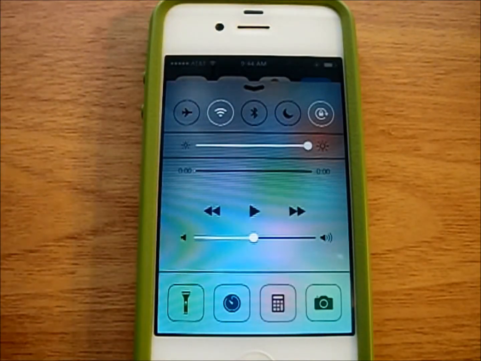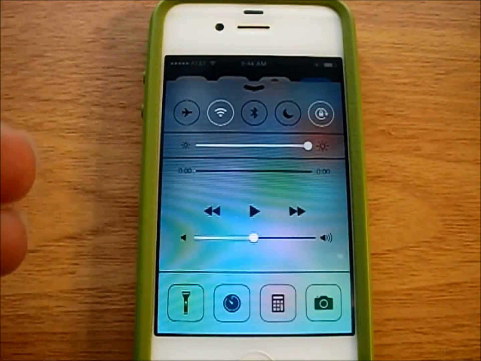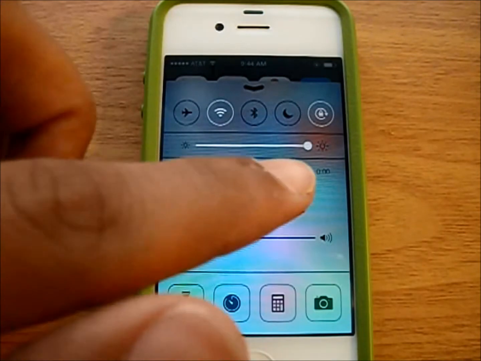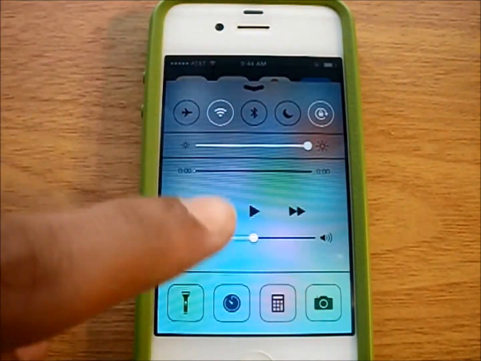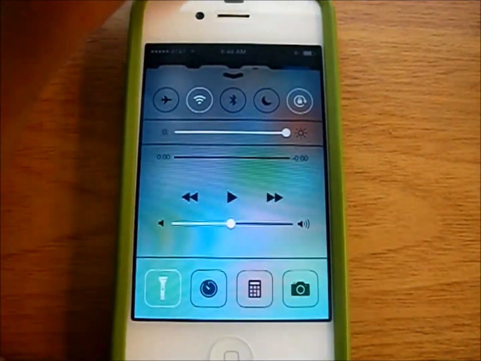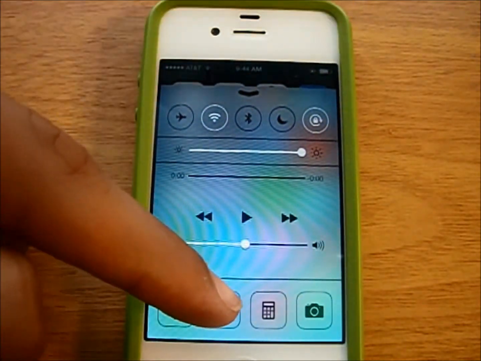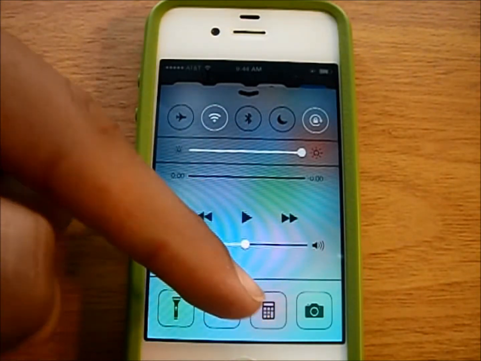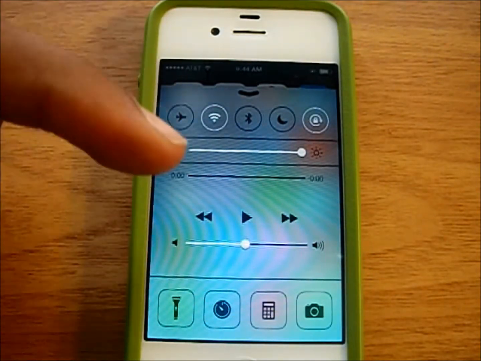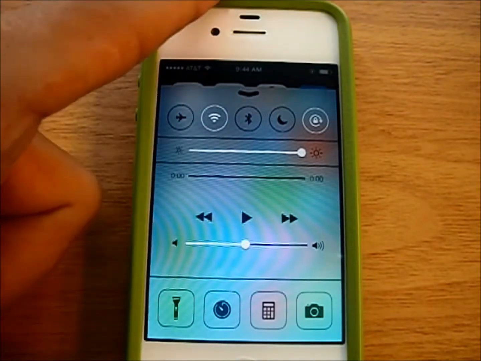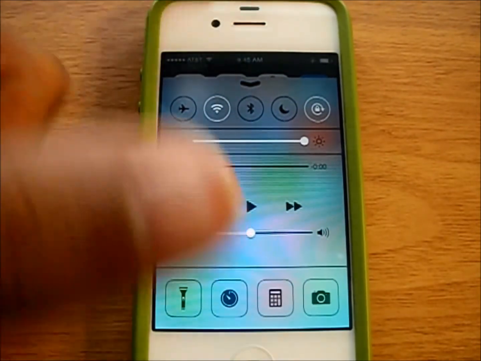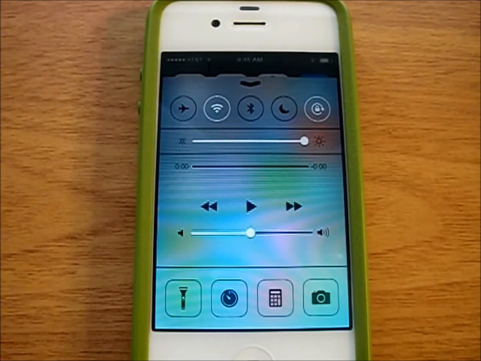If you don't know what SB settings is, it's a quick access for all your settings, like Bluetooth, Wi-Fi, airplane mode, do not disturb, orientation lock, your brightness, your music, and your flashlight, which has been something for everyone. Compass, calculator, and camera. The one thing I think they did miss was the data, like your cell phone usage data. They could have put that in.